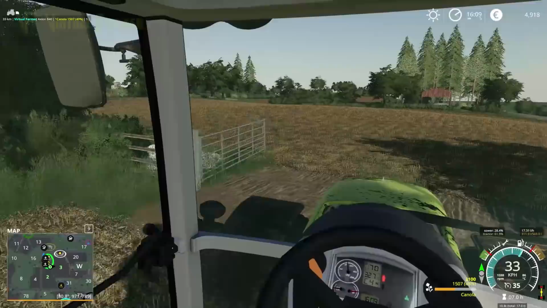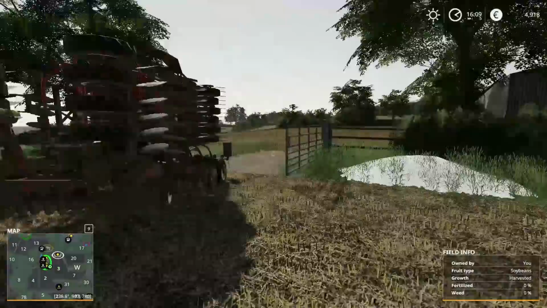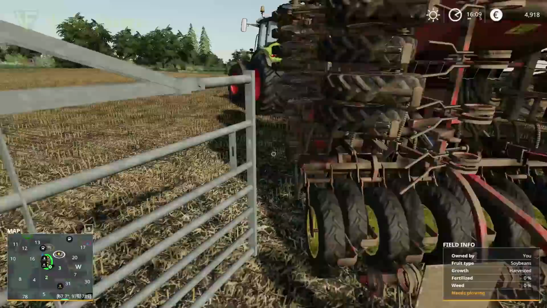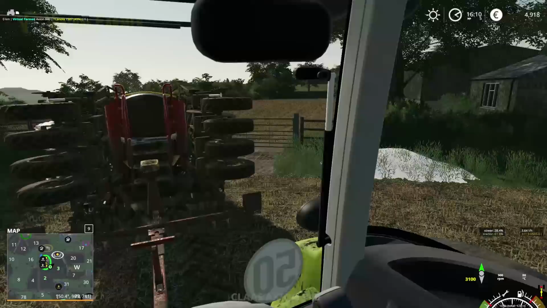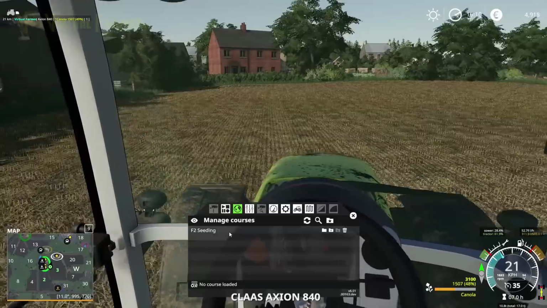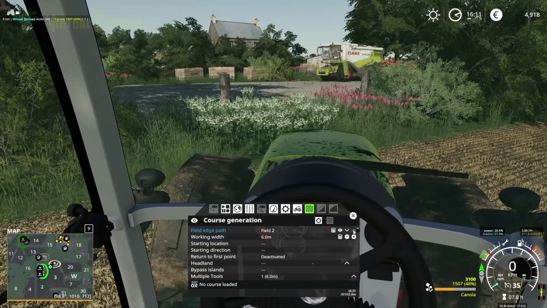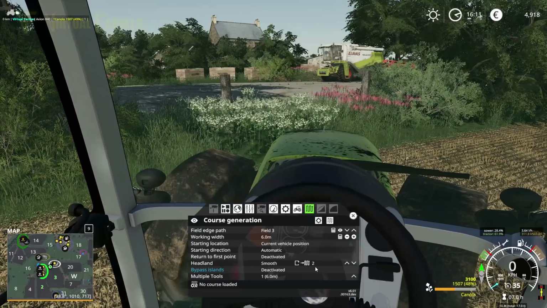I want to shut this gate behind us. Should be clear enough. There we go. I'm going to set up Courseplay to work on here. If we don't already have a course, do we have something saved? No, we only have field 2 seeding. So we want to set up a course for this field, which is field 3. There we go. Starting location will be current vehicle position. 2 headlands, doing the main body of the field first.